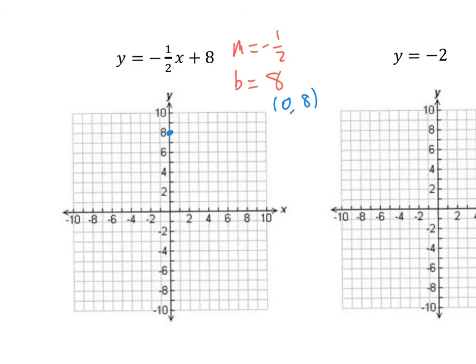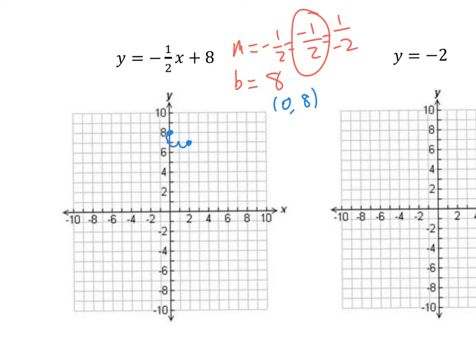Okay, well in this case we have -1/2 as our slope. So we can think of this as being equal to -1/2, right? Down 1 over 2 to the right, or up 1 to the left 2. Okay, either of those things. I'm going to focus on this one for right now. So if we go from 8, we go down 1, we're going to go to the right 2.